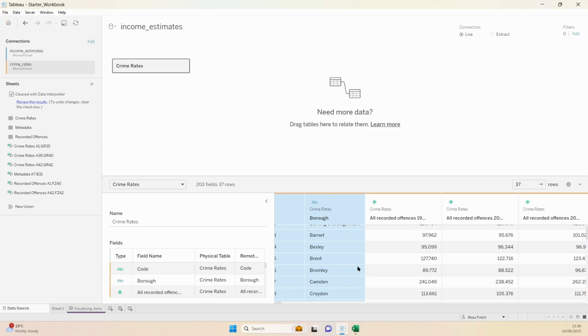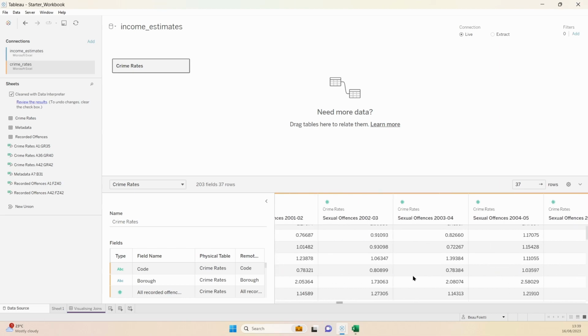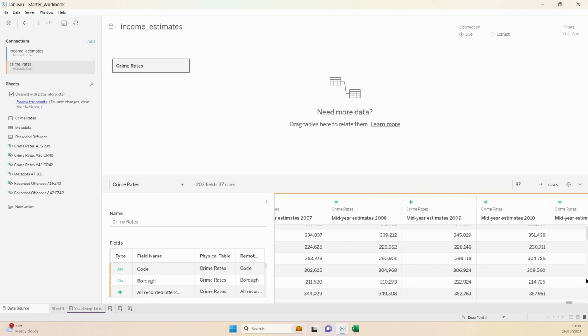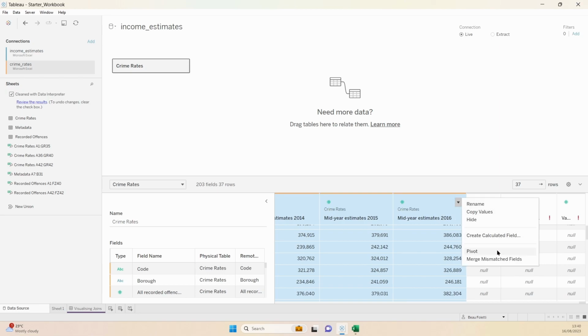And then what we want to do is, again, pivot this data. This is a much wider data set than the last one, so you'll definitely want to use this little pull bar here. Select the first one and we'll get all the way to the right hand side. Then we will select these crime rates here, click the little arrow in the top right and pivot.